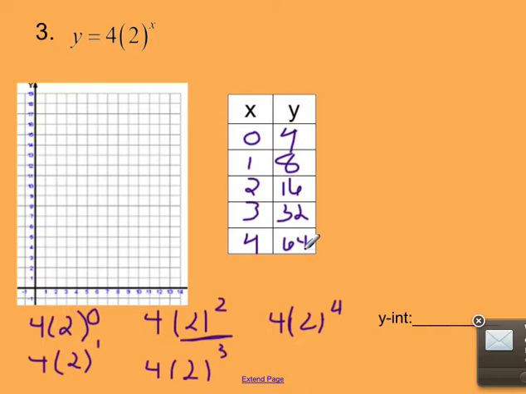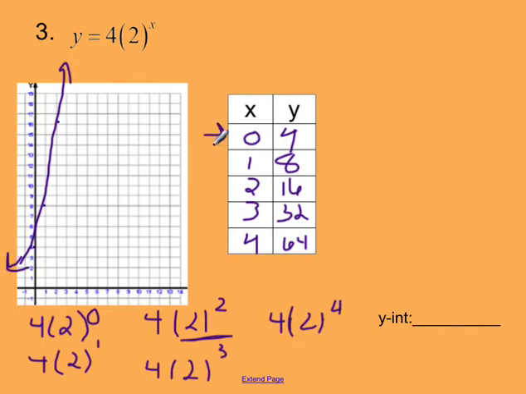All right, so then we're going to go over 0, up 4, over 1, up 8, and then we're going to go over 2, up 16, which is here. So we're going to go steadily up, and again, I'm not going to cross 3 on my graph because 32 isn't there, and then we're going to be sloping down that way. So here our y-intercept is up a little higher. Remember, your y-intercept is when x is equal to 0. What you'll notice is that number multiplied out front is your y-intercept. So that number that's not being raised to the exponent, that's being multiplied on the outside, is your y-intercept.